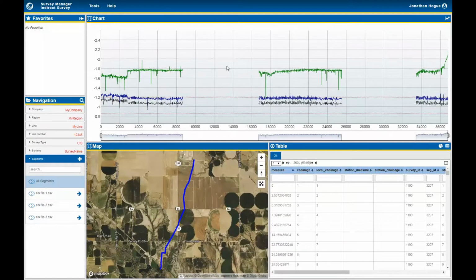So one thing that I wanted to point out is that when these 3 files are loaded, the system attempts to match the beginning and end GPS coordinates to construct the entirety of the survey, regardless of what portions of that line are actually in each segment. In this case, the system didn't do a perfect job.